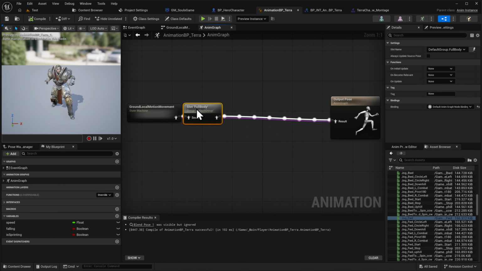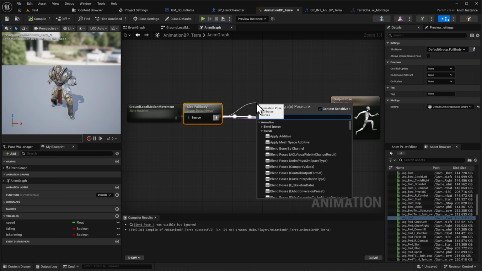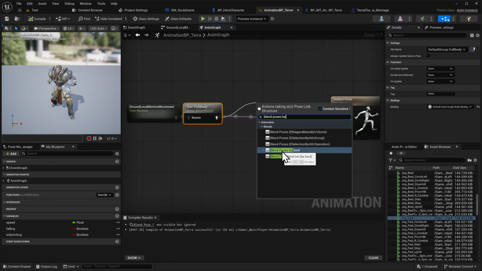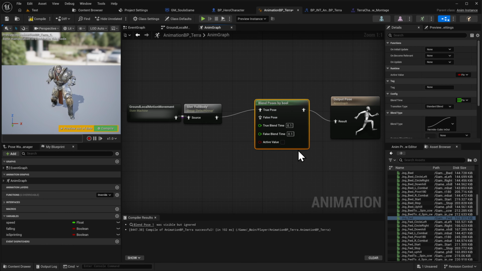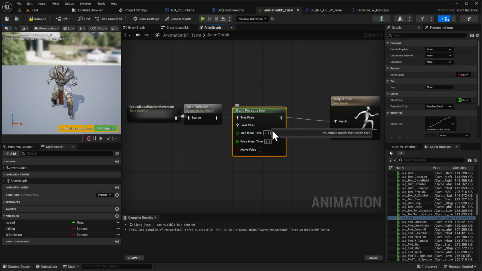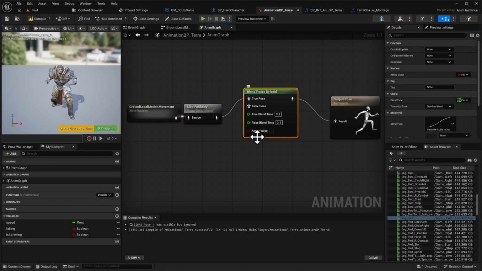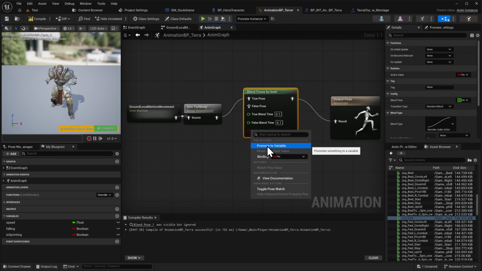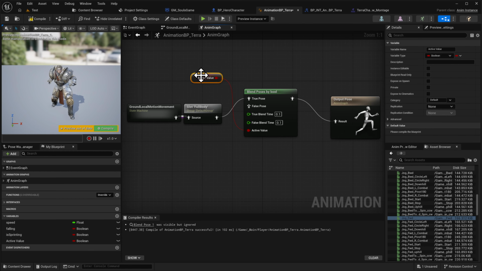What we can also do is blend poses, and therefore we drag out here and write down Blend Poses by Bool. Based on true or false, we can blend different poses. For the active value, right click on it and promote to variable, and we will rename it to IsRolling.